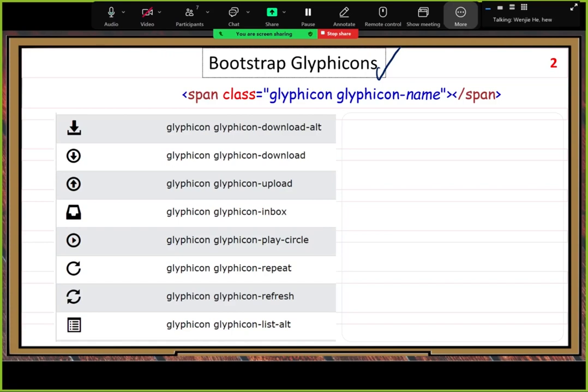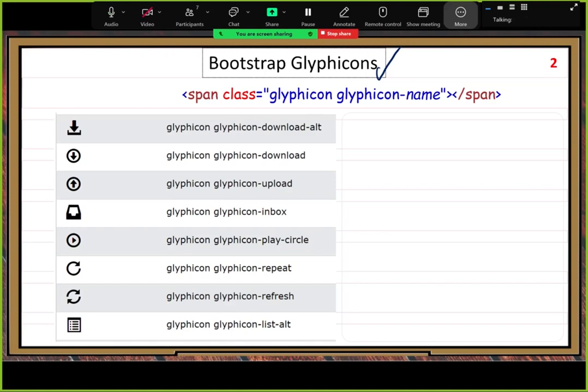The reason is probably about the license. In order to use these graphics in Bootstrap, Facebook and that company needed to sign some agreement, license, that kind of thing.